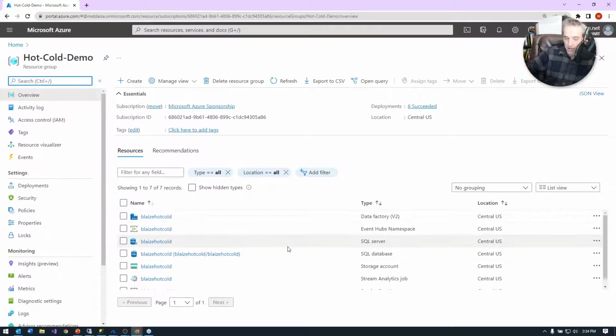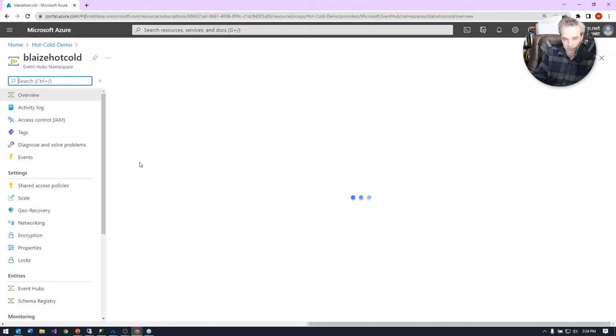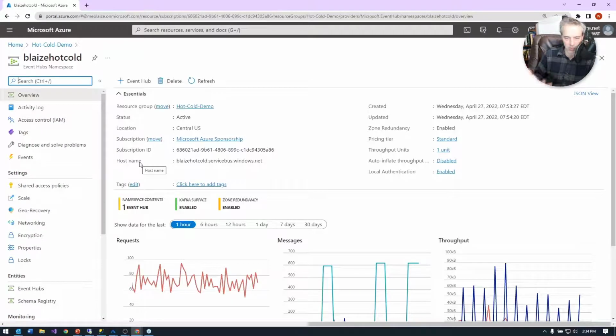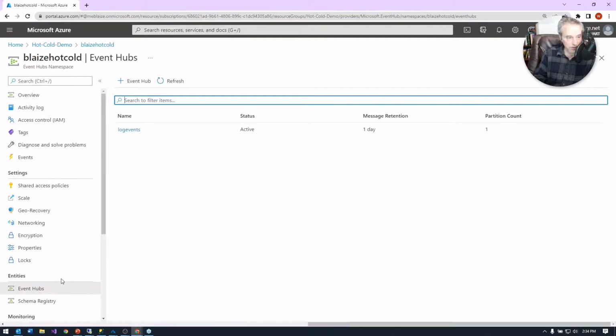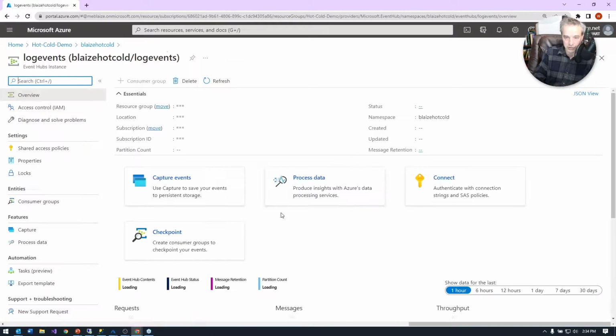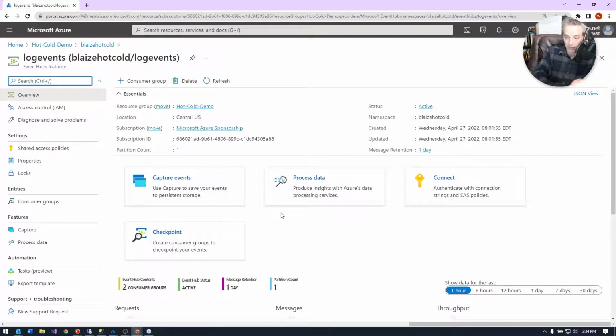So for this particular demo, I, again, have an event hub that all this data is coming into. And this one is just using a simple event hub. I have a single event hub that is basically fielding all this data, and then it's taking all this data and doing something with it. It's doing two things. As I mentioned, it is forwarding it on to a Stream Analytics processor, but it is also capturing the data to store it.